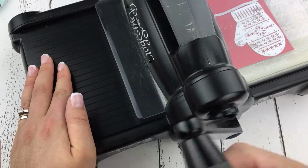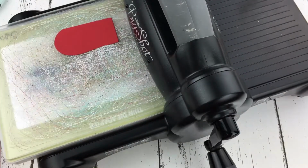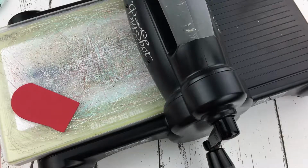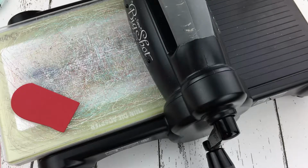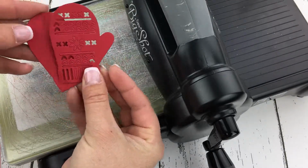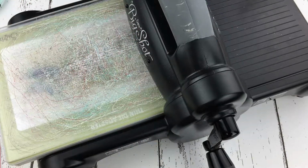And because I have that really detailed mitten, I want to roll it back and forth, okay? So I know this looks funny, but that's really the only piece you need, because what I'm going to show you is this detailed mitten covers that up. So I'm just releasing this from the die. I'm actually using the point of my scissors, but if you have a paper piercer, or even better, the Big Shot die brush. Okay, so this is what I mean. See how when you put it on top, it totally covers that part because the thumb is solid on that top piece. I know it looked so funny when I was die cutting it, but don't worry.